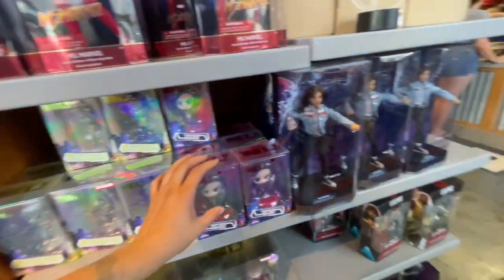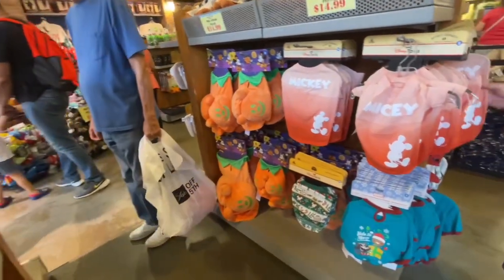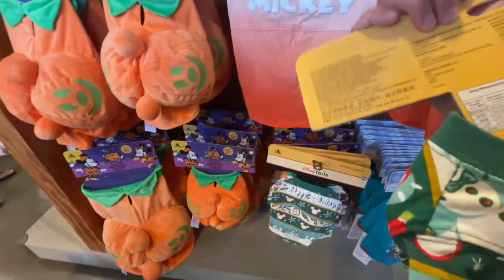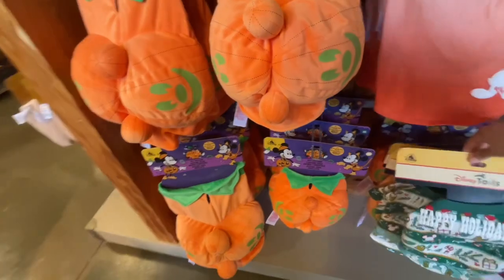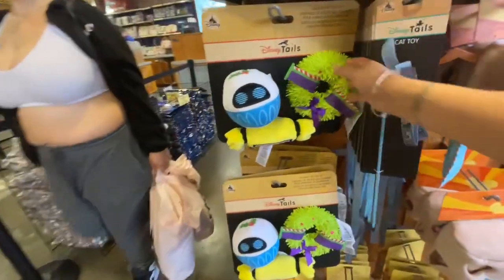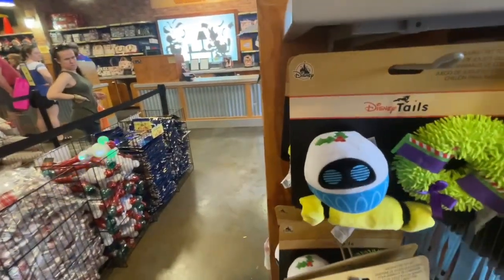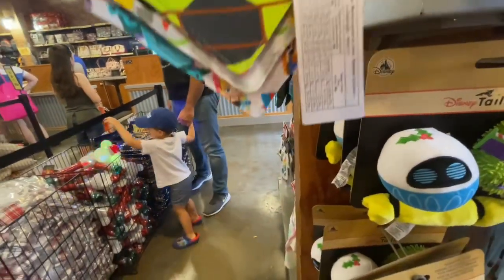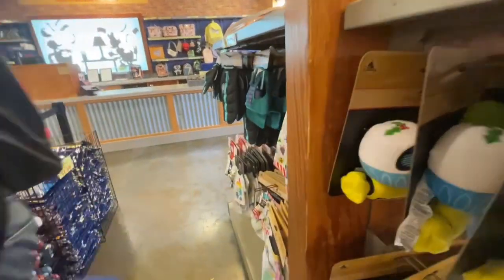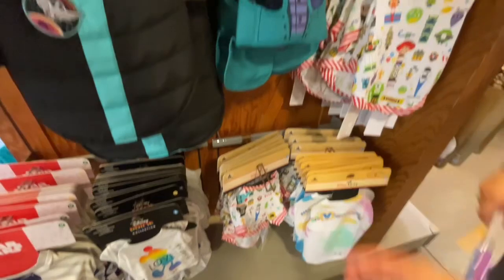Oh, $9.99 — this is cute. Like I said, this one's really really small. Oh look at the dog section! Let's get it for mama's dog — $9.99, that's not bad at all. What is this — oh, they're toys! Look, Christmas toys — $12.99. My mom's dog doesn't play with anything, only with himself chasing his tail. This is cute — he will hate us. Look at this, how cute — yeah, for the Haunted Mansion.